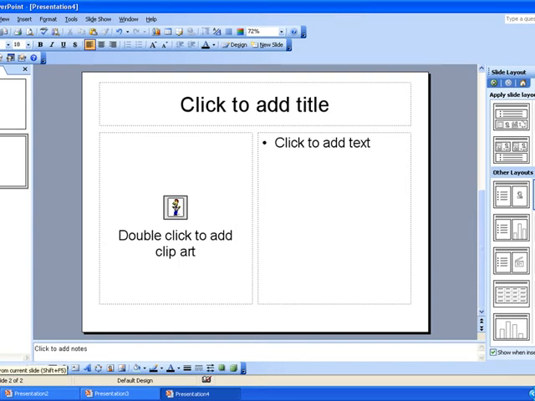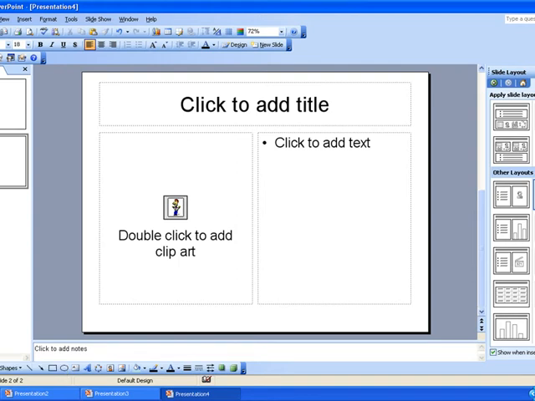The last icon that I will show you today is the slideshow view. If I would click on this view, as you can see, this will show your slideshow in full screen, beginning with the current slide if you are in slide view, or the selected slide if you are in slide sorter view.